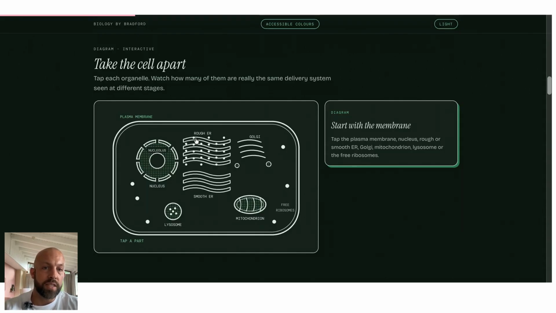Now, if it's going to be destined to be exported or used inside a lysosome inside the cell, then that ribosome would attach itself to the rough endoplasmic reticulum. It's rough because it's got ribosomes studded on it. Once it's been translated inside there, it will then move via a vesicle. So here's a little vesicle, moving to the Golgi body. The Golgi body, Golgi apparatus, the Golgi complex, it's got a few names. Its role is to then repackage it. What we mean by that is add a carbohydrate, for instance.